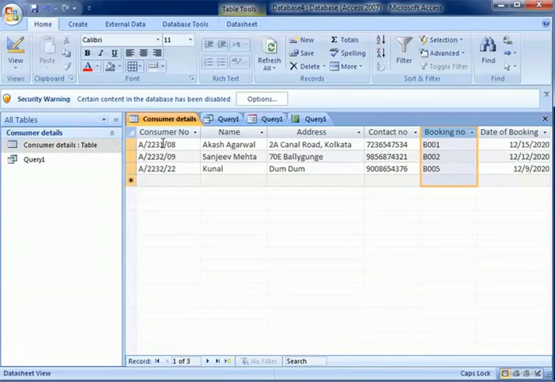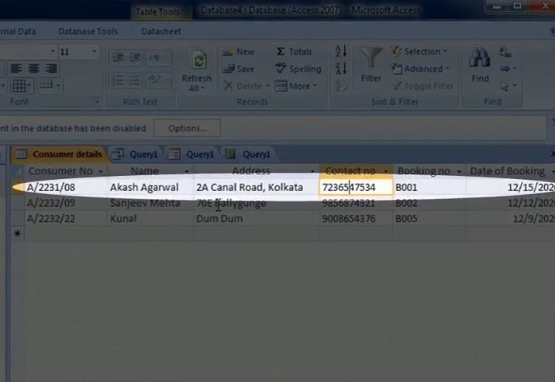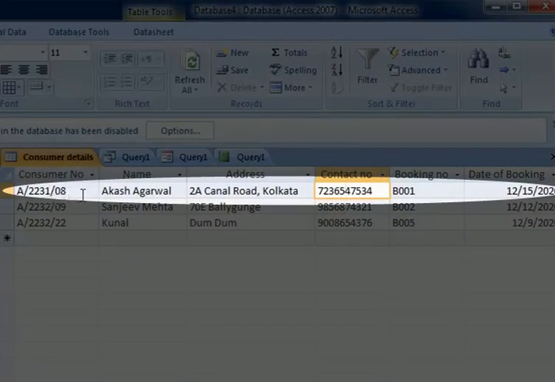Under each field or under each column header, there is a particular value. Under name, under address, you can see different values are there for the same person. So when the data of the same person or the same row is collected together, that collection of data becomes information, and that information is collectively known as a record or a row. So actually you can see that a record is a collection of different column headings.